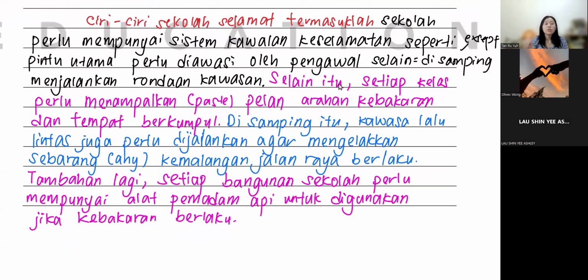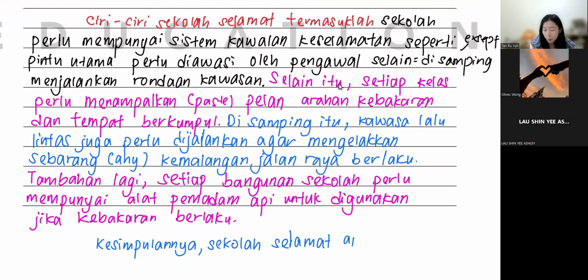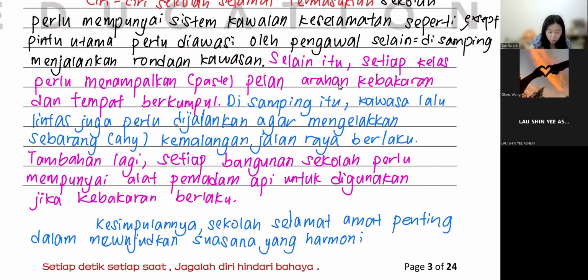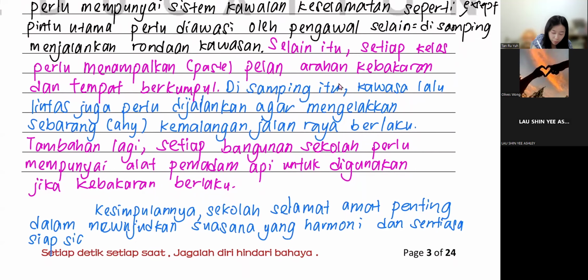And then you need to closing, you need to use kesimpulannya, in conclusions. So kesimpulannya sekolah selamat. A safety school amat penting, is very important dalam mewujudkan suasana yang harmoni, a harmony situations. Dan sentiasa siap siaga, well prepared, dalam apa-apa means any, well prepared in any situations, apa-apa situasi.